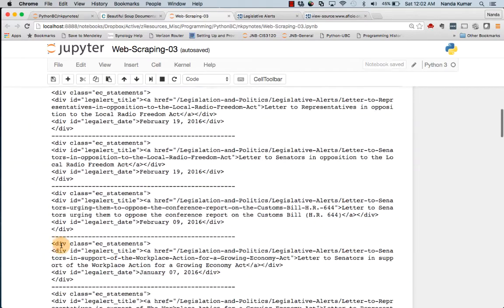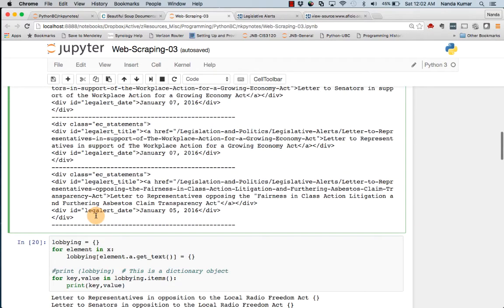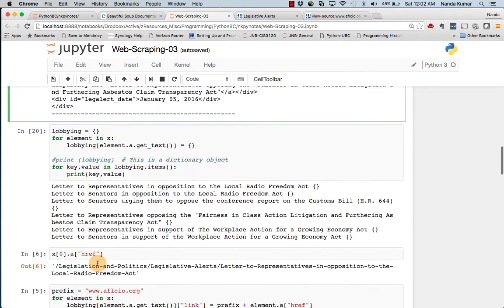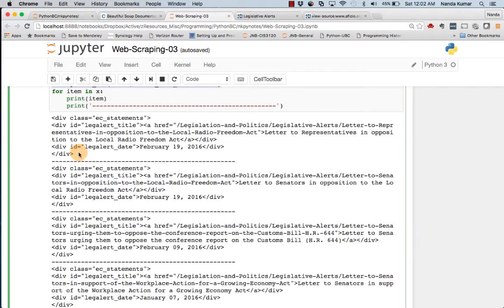The X is the original stuff that we got, which happened to be a list, right, with 6 items in it. Now when I come back down here, if I say X[0], remember X is a list, it is going to refer to the first element, right? This element.